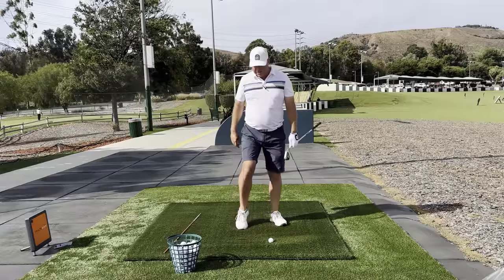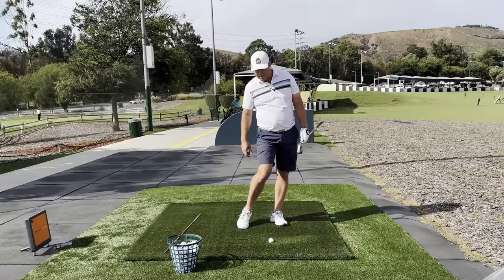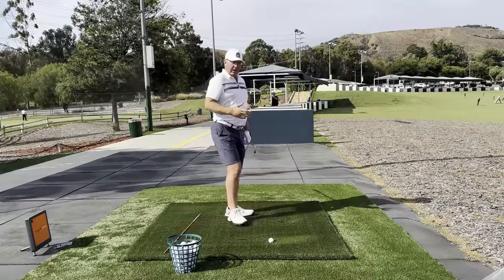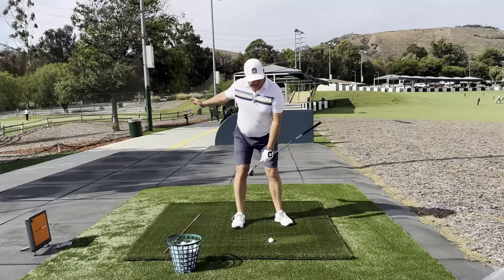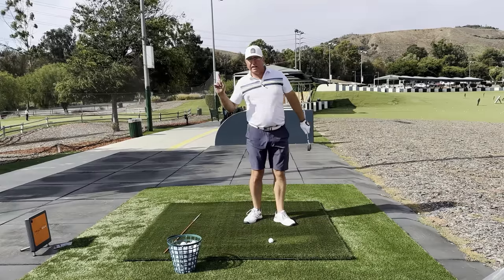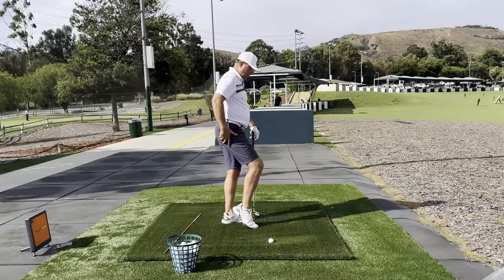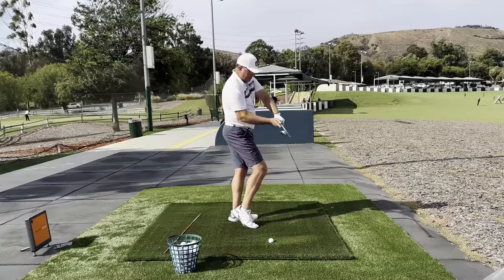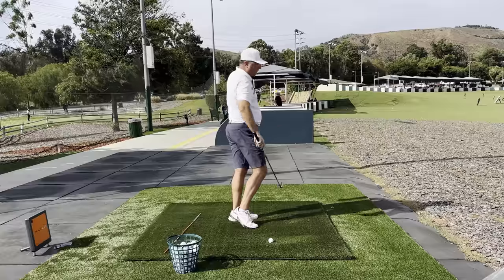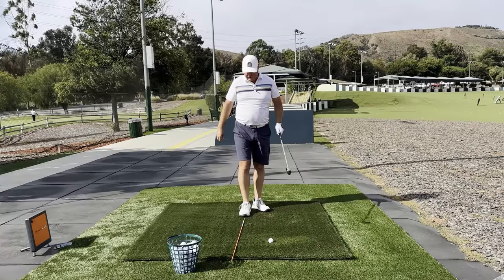The second thing this motion doesn't allow you to do is laterally slide your hips that five to six inches we've got to do to transfer weight to the left foot for power. Instead, it puts an anchor on your ability to go more than about three inches. When you're unable to get laterally and unable to keep your rump back — those are two things that really help you open up the turn of the torso and chest to get arm and hand speed and keep the plane of the swing through to the exit. The chain reaction is: heel lifts, chest stalls out, body gets tall, hands and handle get further away, comes in very tall with the face open, and now we're into the flip-it-out-to-the-right motion that causes the two-way miss.